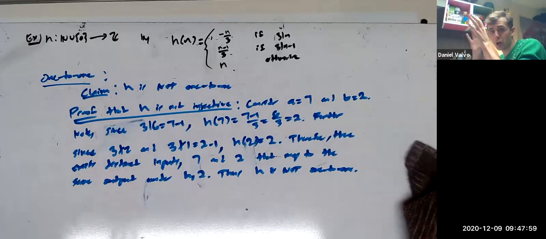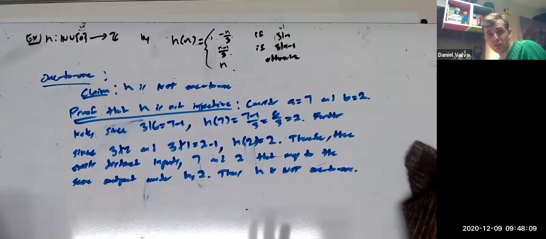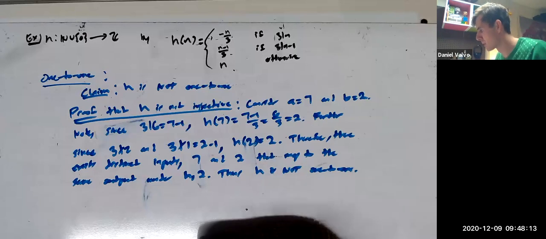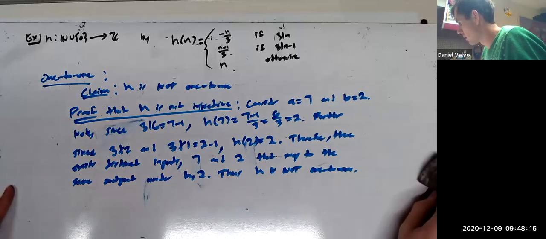So we circled them before, and now this is the formal proof that H is not one-to-one. So to prove one-to-one, assume that f of A equals f of B and show A must equal B. To disprove, just find A and B that are different from each other, such that f of A equals f of B, or such that H of A equals H of B. You know what I mean? That map to the same thing. All right.